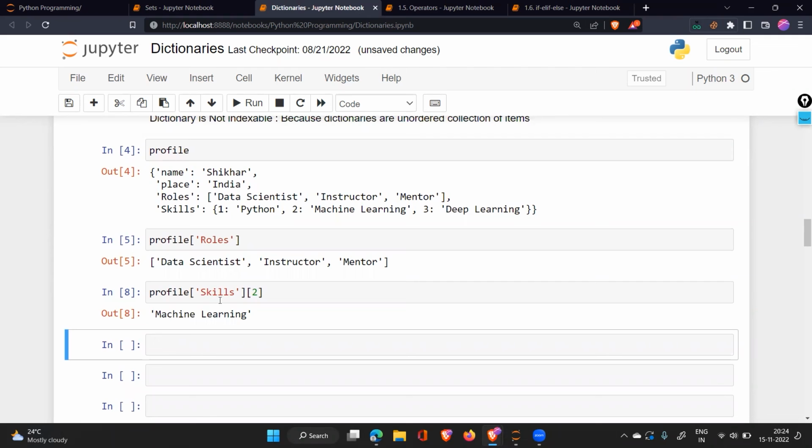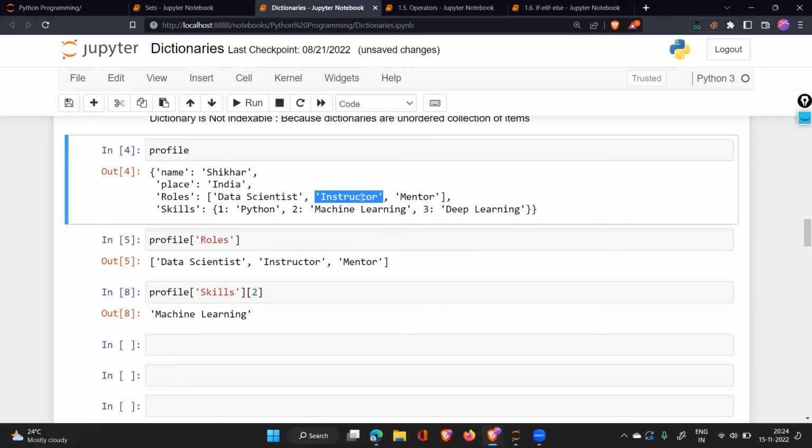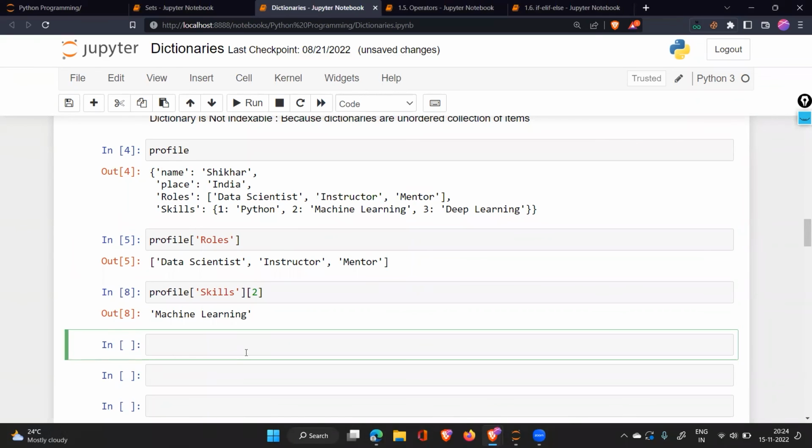Okay. And now, how should we access this instructor here? Very quickly, how should we access this word instructor, this value instructor? If you can think of it. First, you see what we have to access first and what we have to access next.